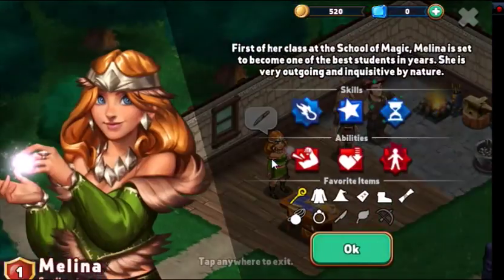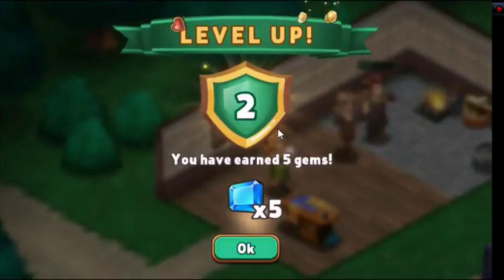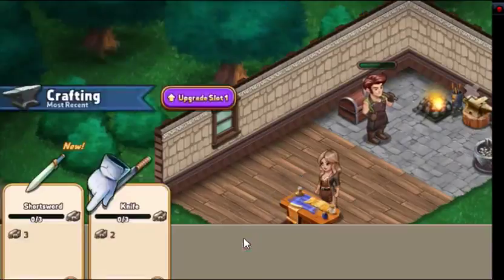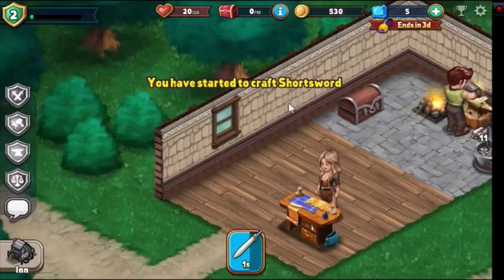Now we can create a short sword. Here you go, pretty lady. Here's you a knife. Alright, cool. You earned 5 gems. Alright. Excellent. Now craft a short sword. Okay. You started to craft a short sword. Alright.